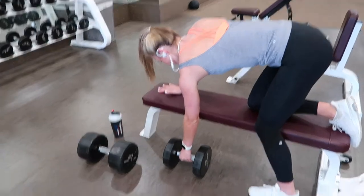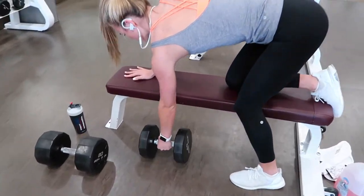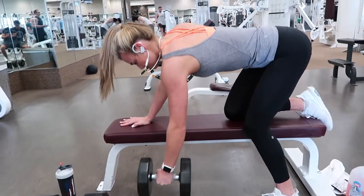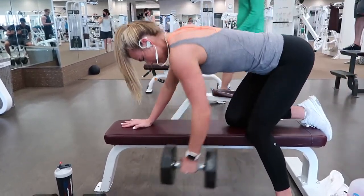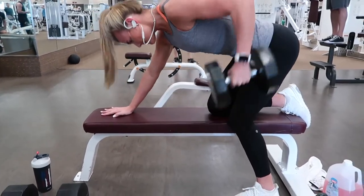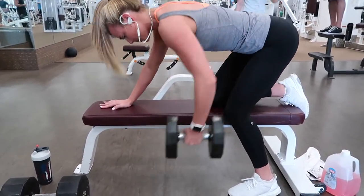So after that, we moved on to a single arm dumbbell row. This is a bent over dumbbell row. These are ones that I, for some reason, don't really ever incorporate into my back days. So this is probably something I'm going to try to add in a little bit more.